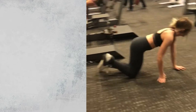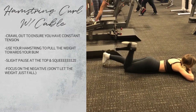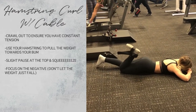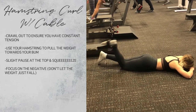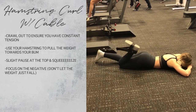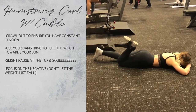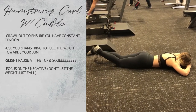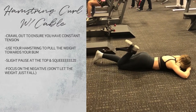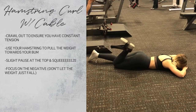This is another one of my favorites — it's a hamstring curl on the cable machine. This one is great for beginners; it really isolates your body so you're only focusing on the movement. There's no bouncing or lifting. I crawl out a little bit in the beginning so whenever you go all the way down, the weight isn't hitting the rest of the stack. The movement is going all the way up, pause for a moment, and then all the way down, so you're getting a really nice contraction.